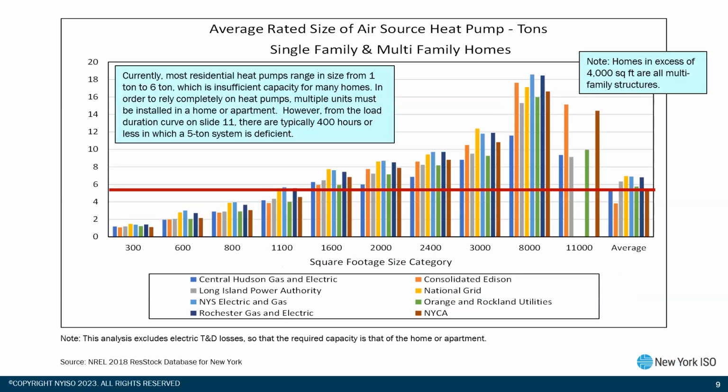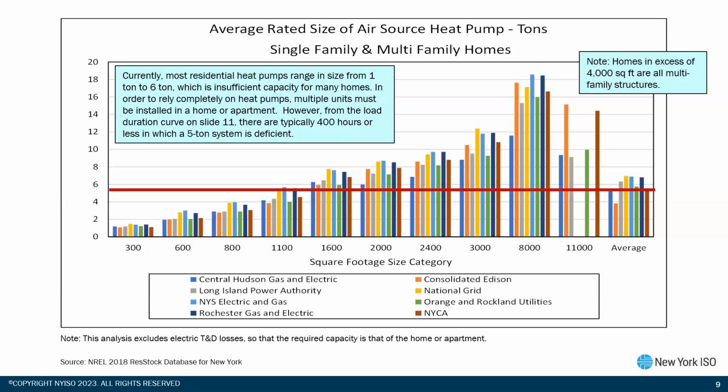Now, when we analyzed the ResStock data, we first did it by type: which of the utilities in the state of New York, and by building type, single family, multifamily. We found that was not the way to slice the problem. We, in fact, decided after review, it was much better to look at size of footage, because the maximum size of cold climate air source heat pumps manufactured today is only 5 tons.